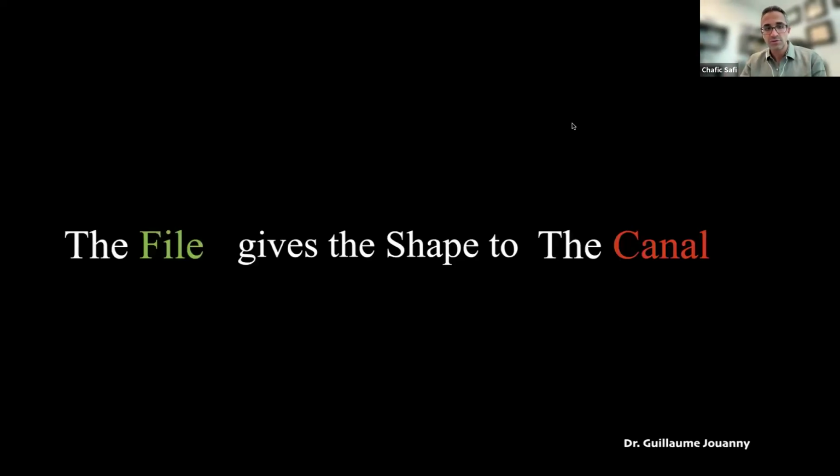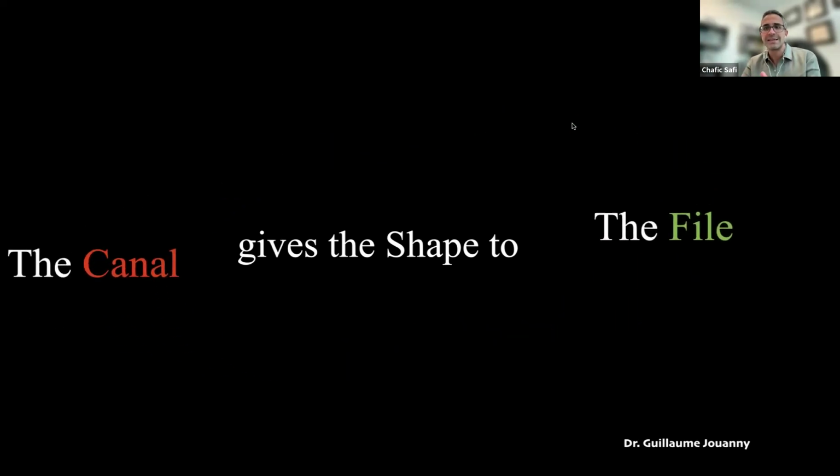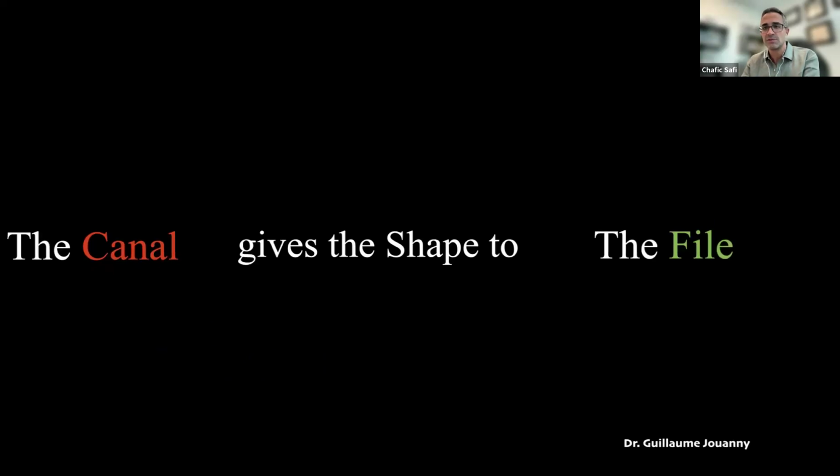And so this is a new concept whereby it's not the file that's giving the shape to the canal. We're not shaping the canal anymore, we're just cleaning it. So it's the canal really that's giving the shape to the file. And this is what Herb Schilder said in the 70s. It's the canal that's going to determine how the file is going to act inside of it.